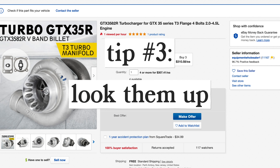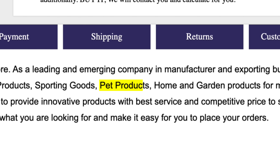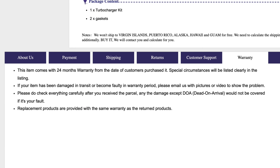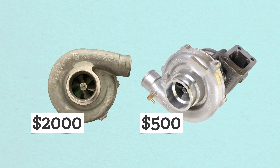Third, look for information about the company you're going to be buying from. Have they been around for very long? Do they make any overall quality or quality control claims? And most importantly, is there a guarantee or return policy if your turbo does blow up? Beyond checking reviews and snooping on the company, there isn't much you can do to ensure that the cheap turbo you might buy will be a good one. It's still going to be a bit of a gamble when you're talking a quarter of the price of a brand name turbo.